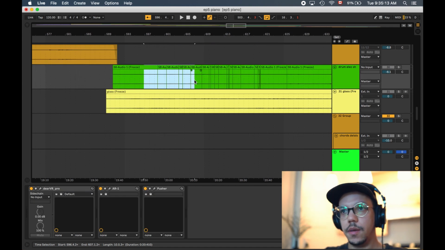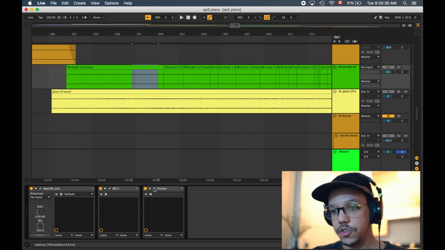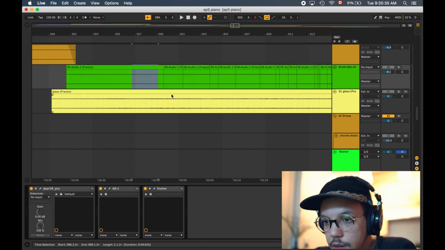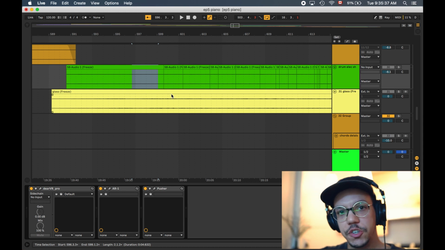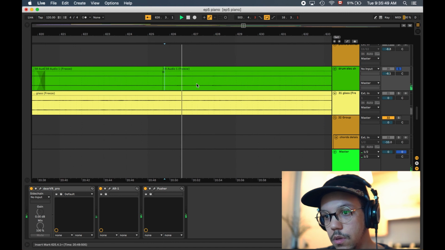I took my big resonant drums and instead of having them very wide and in your face, I put them very small into one small point, and I put the Pusher plugin to the "something is broken" setting. And this setting sounded like electricity on every tom hit. I'll show you here.